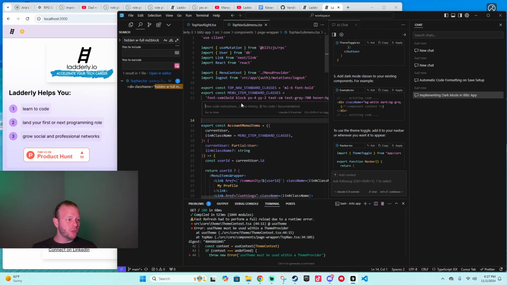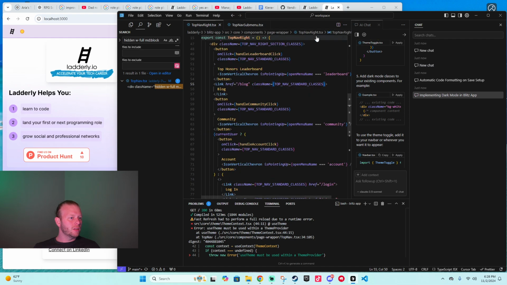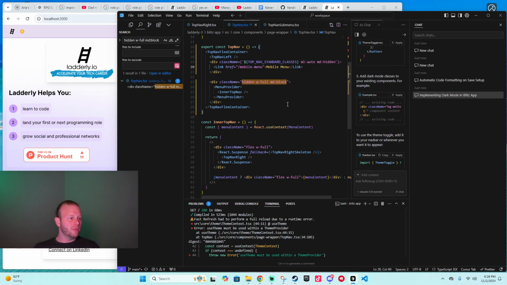So here I'm going to say Control K, lighten the font color during dark mode, and darken the background color. Background color. And I think this is the wrong thing to do here. Because I think I want to go up the tree, top nav.